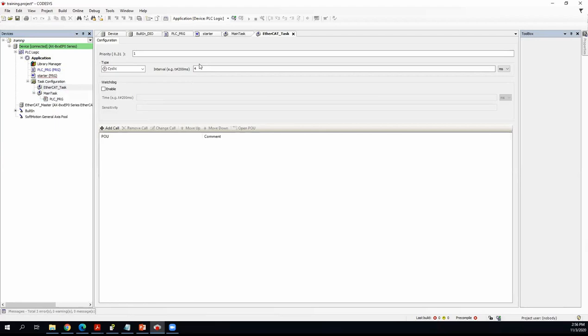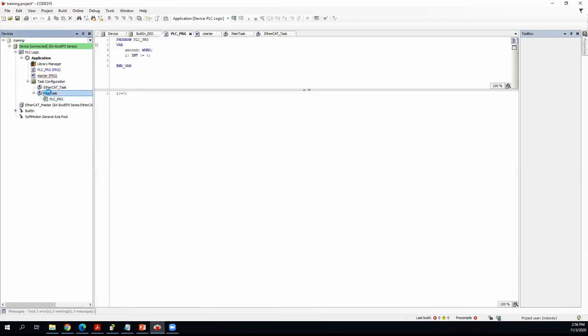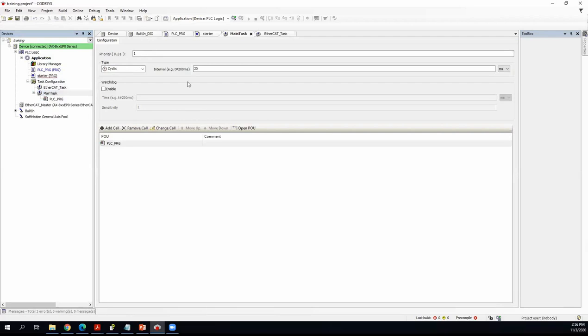So it is not freewheeling. Let's say you have a program which takes only 1 millisecond to execute, the PLC program, and you set a 20 millisecond execution time. It means it starts to execute, and after 1 millisecond the program is done. Then it waits the remaining 19 milliseconds.